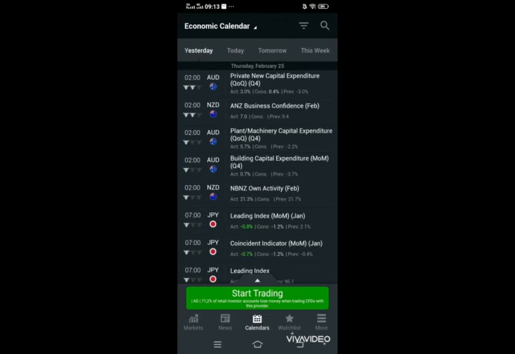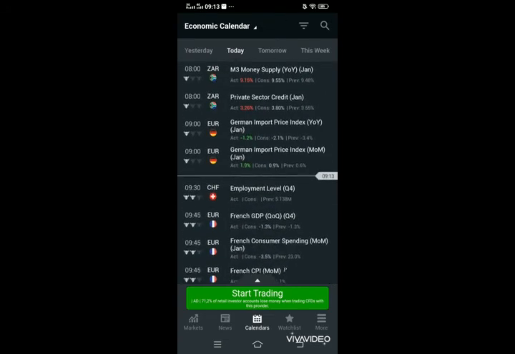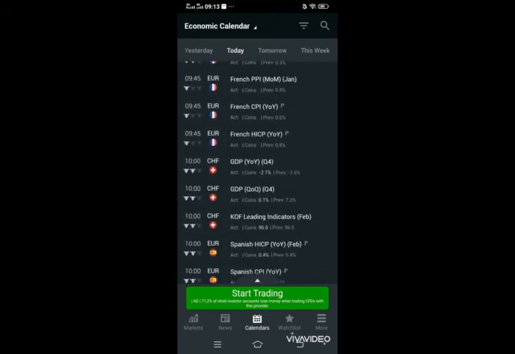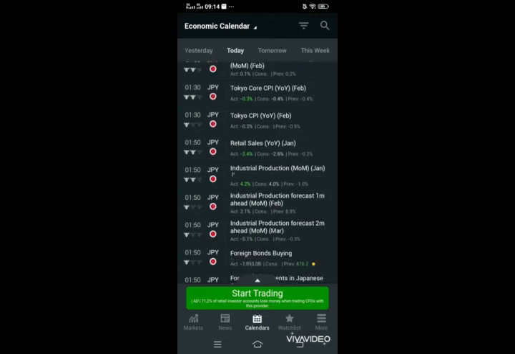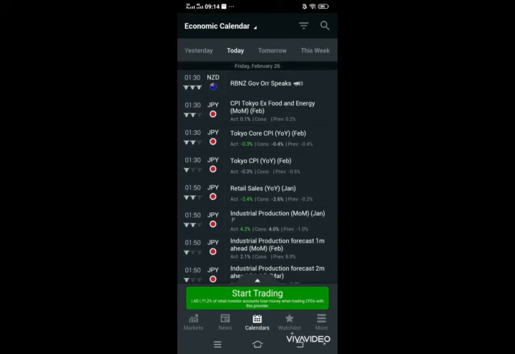You can know which pairs to trade for the week if they are being affected by any news, because the news can work in your favor as well. The news can work in your favor if you know how to analyze the charts. It can give you a major push in about 1 to 2 minutes and you can make insane profits. So this is the news app that you will be using, Investing.com.